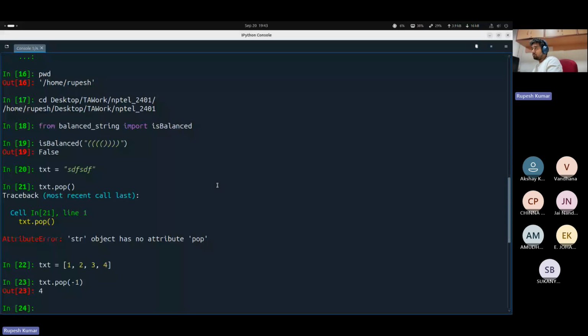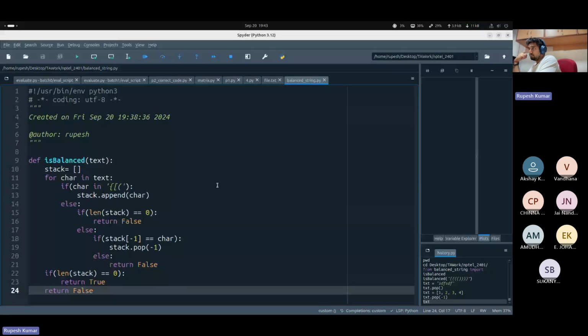For character in text, what we are doing, we are declaring a stack, and then if the character is an opening one, we are appending to the stack. If the length of the stack is 0 and it is a closing one, then return false. If the stack's last element is the character, it should pop the last character, else return false.